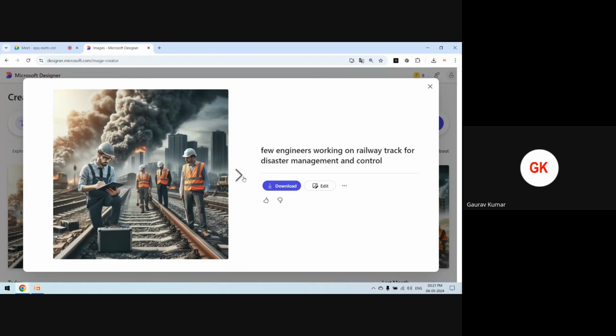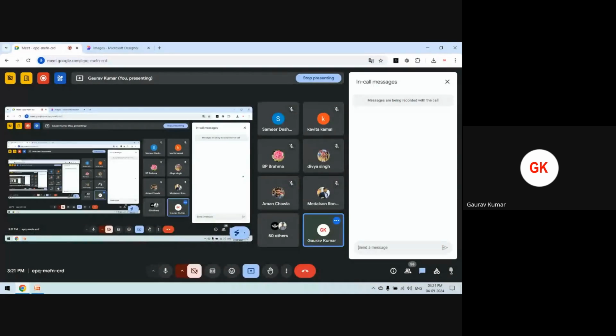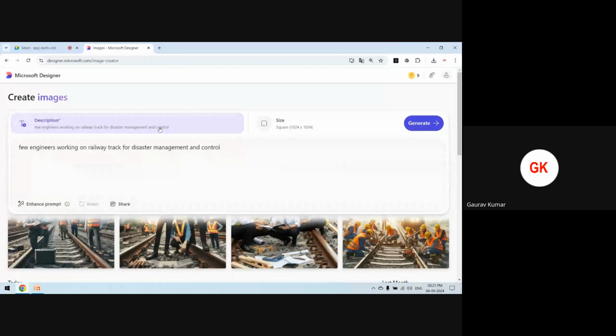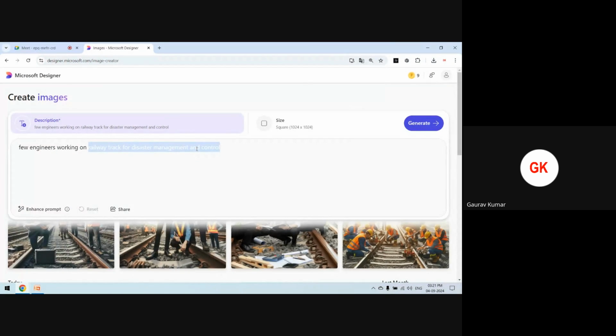Okay, so you can see that. It is not only for specific topics related to anything. For example, a few medical practitioners or biotechnology experts working on viral infection data on a particular disease in a hospital.